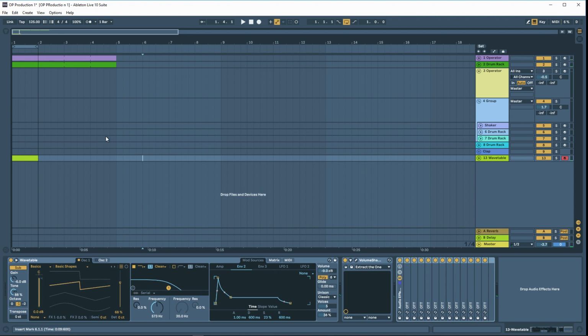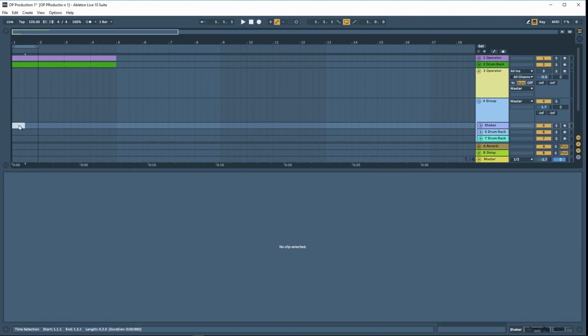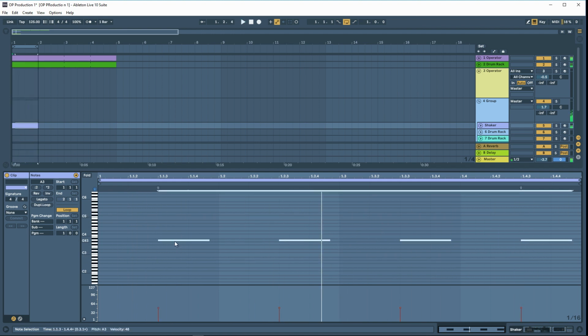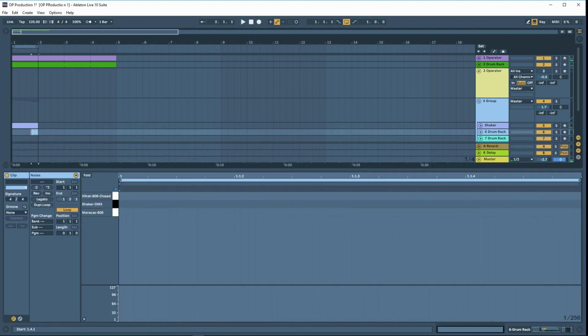If we go to the drums, this one's pretty straightforward. We'll just do the shaker. Let's move it back a little bit. Alright, let's see what we got in here. I should have named all of these.